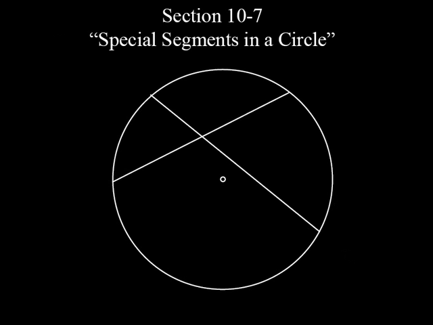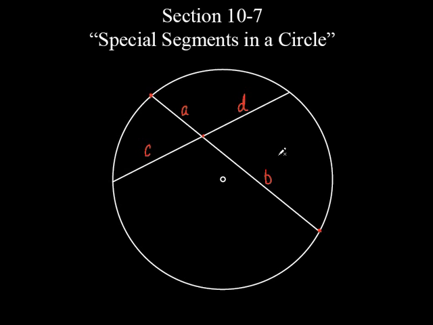And let's label some of the segments. I could put A, B, C, D right here, but just to make this a little easier on us, I'm going to put little a right there. That represents the length from this point on the circle to where they intersect. So that little bit right there is little a. I'll call this one B. So from here down to where it hits the circle, that's B. And I'll call this C, and then I'll call this D. So I have four different segments right here.